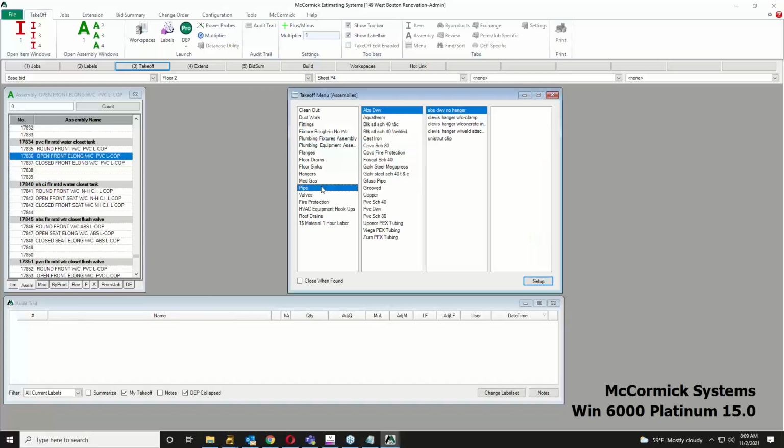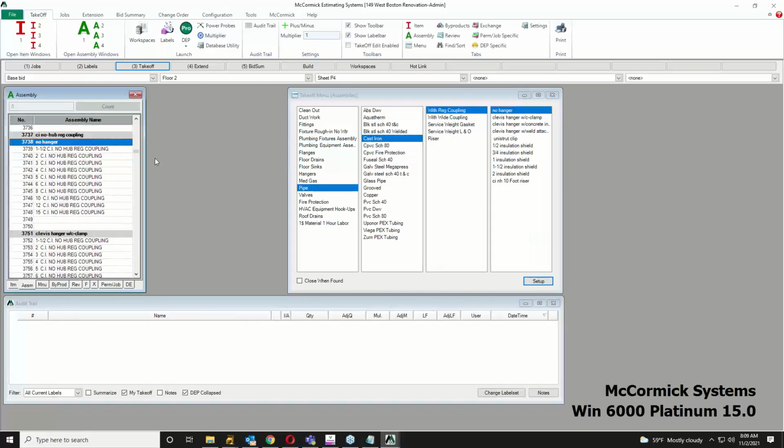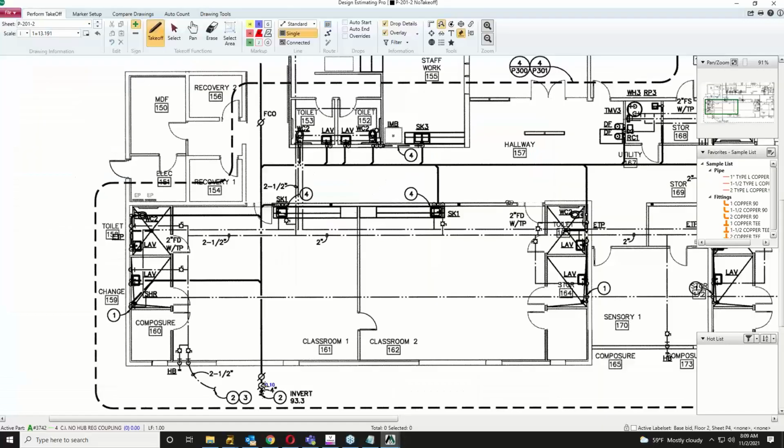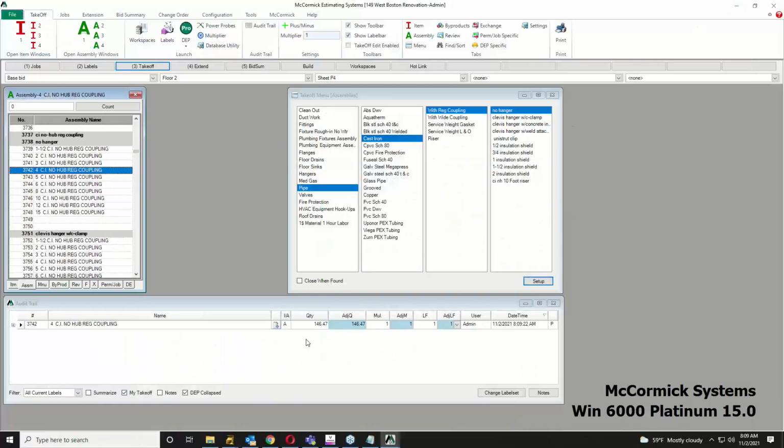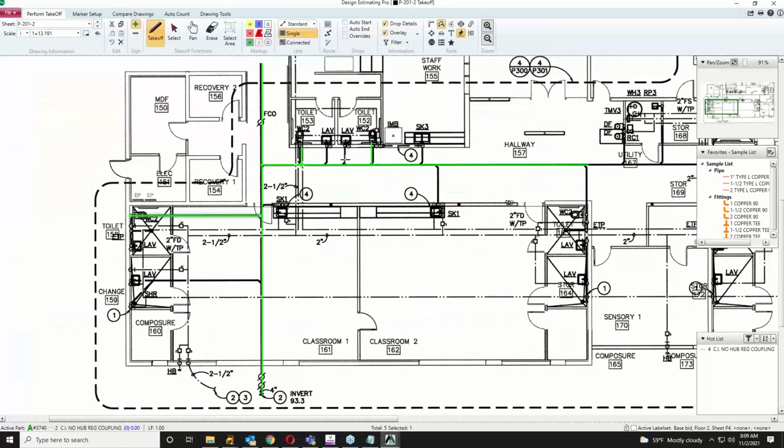So now if I start doing takeoff on my drawing, grab some 4-inch cast iron and just simply click to start and click to end, we can actually see that I am marking up everything on this drawing, nice and simple. And we can see down here in the bottom left, I just did my 4-inch cast, 5 runs, about 146 feet. Now, as soon as you put it on the drawing, it's there, you're done. You don't have to worry about anything else. Again, that's an assembly. It's getting everything that you need.